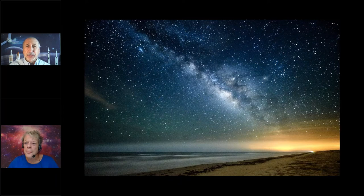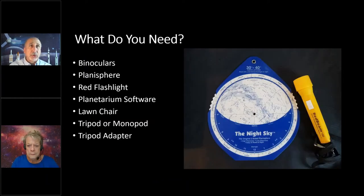Every once in a while, a couple of times a year, I make it up to the mountains — Big Bear or Arrowhead — and on a clear night you get a beautiful view of the Milky Way. There are a few other things I recommend having besides binoculars. I suggest having a planisphere like the one pictured here. At the last star party I showed you how to use one — you simply dial in the time and day for your location and it shows you what constellations are up in various directions. I also recommend getting a little red flashlight, which is really inexpensive on Amazon or eBay — just a couple of dollars — and a planisphere costs about ten dollars.